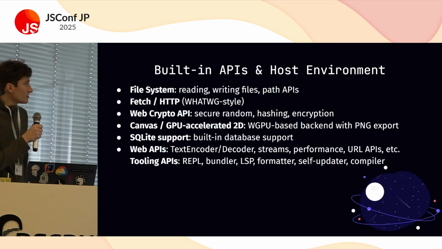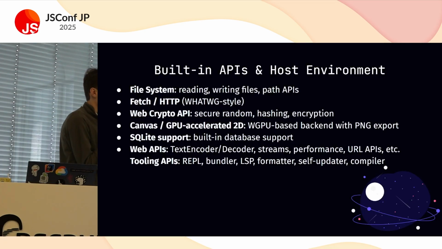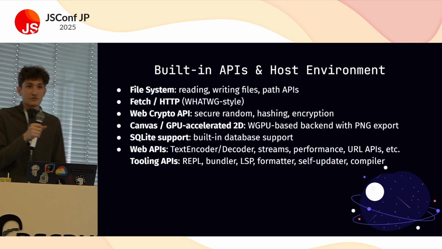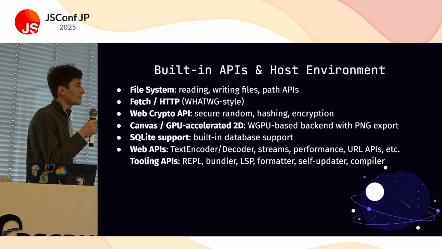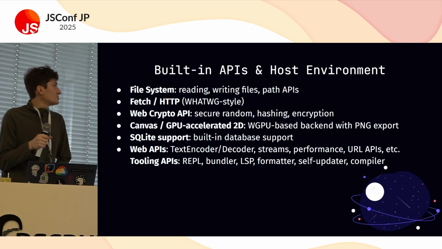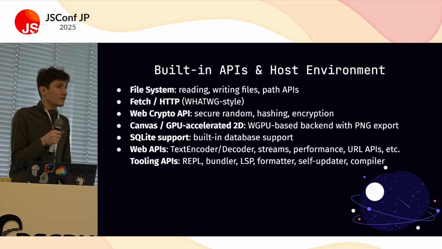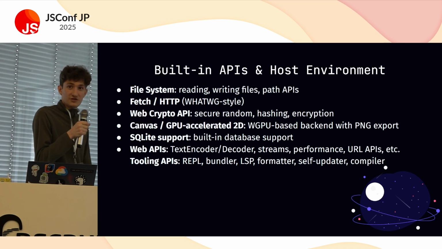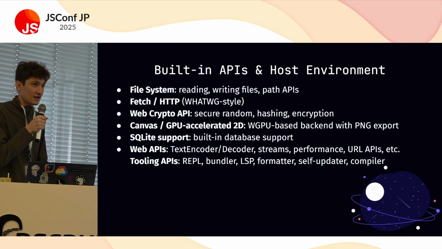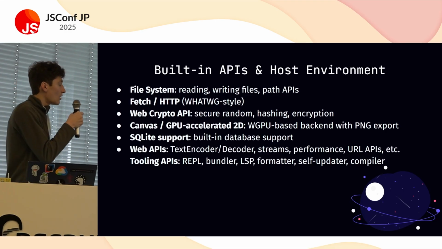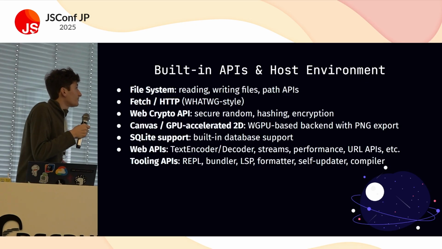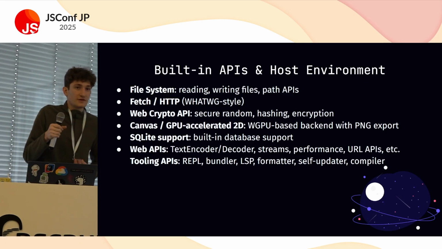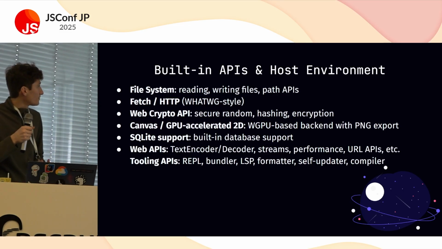So, what APIs do we have? I've gone into a few of them so far, but here's how Andromeda differentiates from a plain JavaScript shell. We have the file system APIs. They're very much based on Deno, but they do differ. Feel free to check the Andromeda documentation to see exactly how this is handled. We'll get more into that a little bit later. We also support fetch and basic HTTP server handling at the moment.